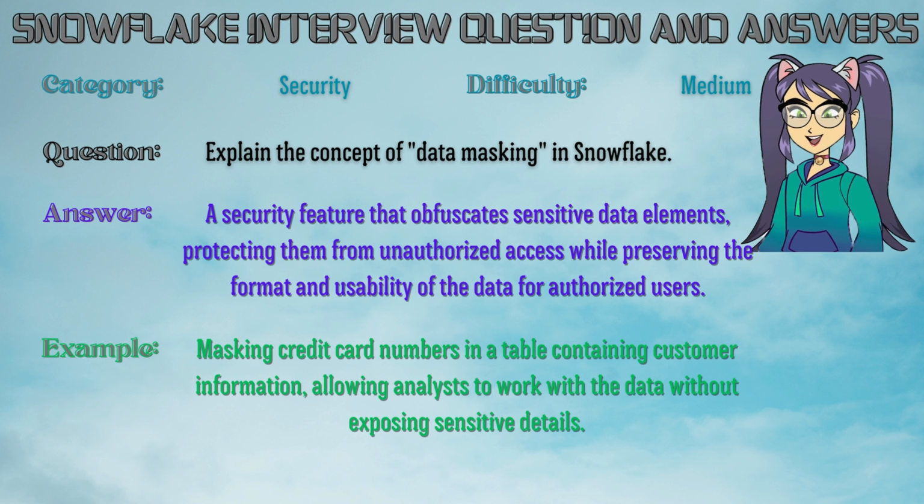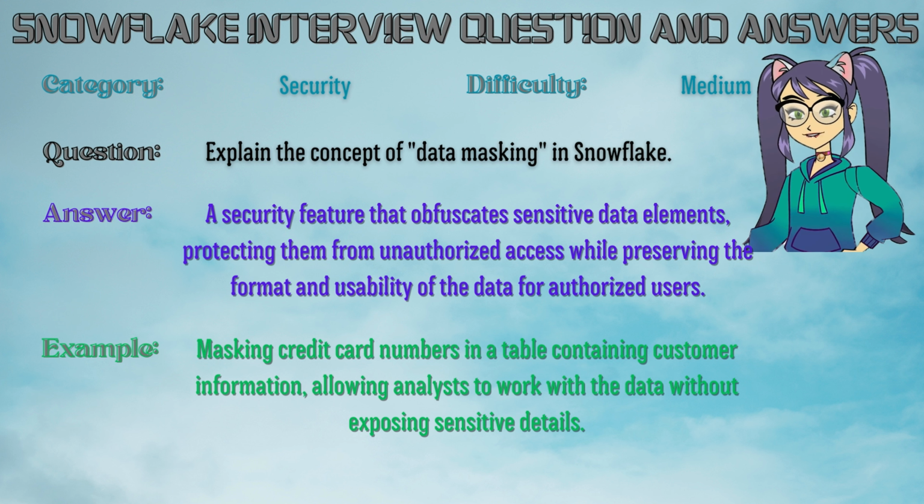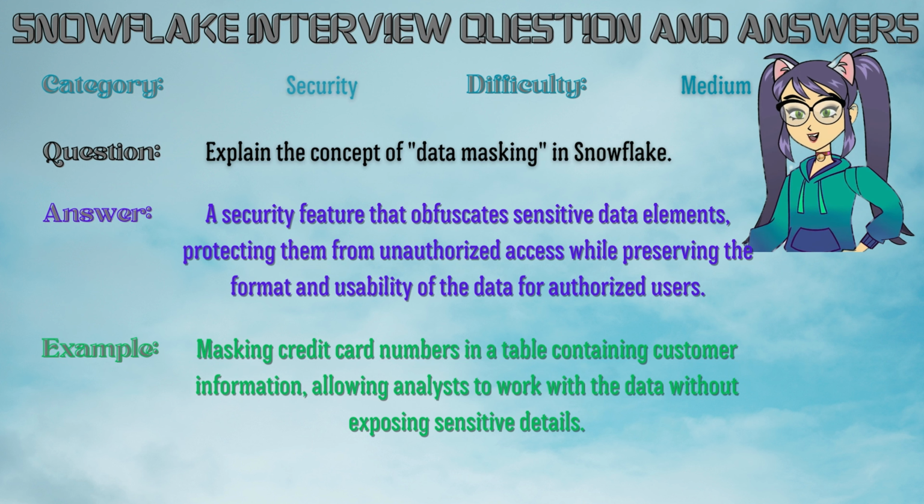Next question, explain the concept of data masking in Snowflake. And the answer is a security feature that obfuscates sensitive data elements, protecting them from unauthorized access while preserving the format and usability of the data for authorized users. For example, masking credit card numbers in a table containing customer information, allowing analysts to work with the data without exposing sensitive details.